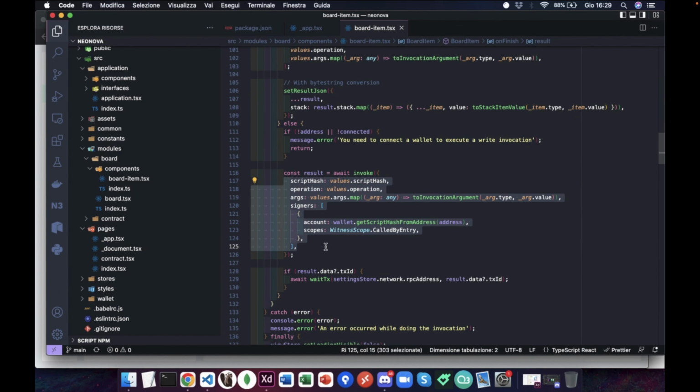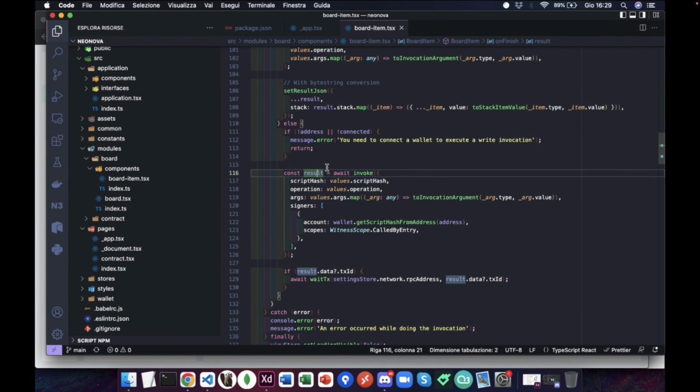This is really straightforward. Here on Neonova, we have watched the code side really quickly, because we'll see a basic project later while watching the new wallet adapter library, but it was to give you an idea about how simple it is to use it to interact with the blockchain.